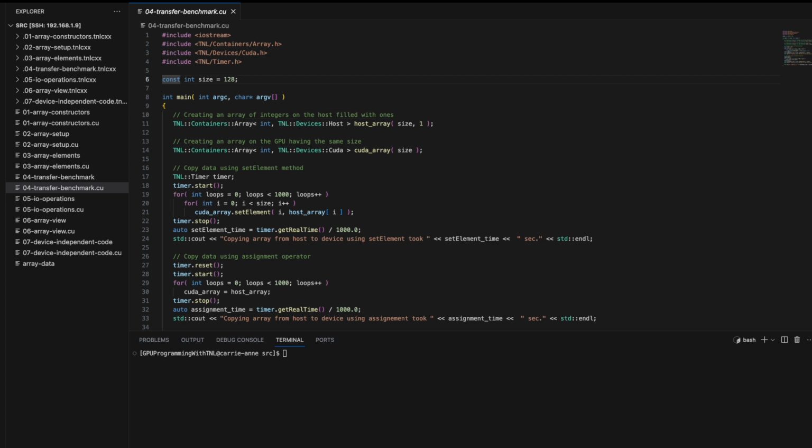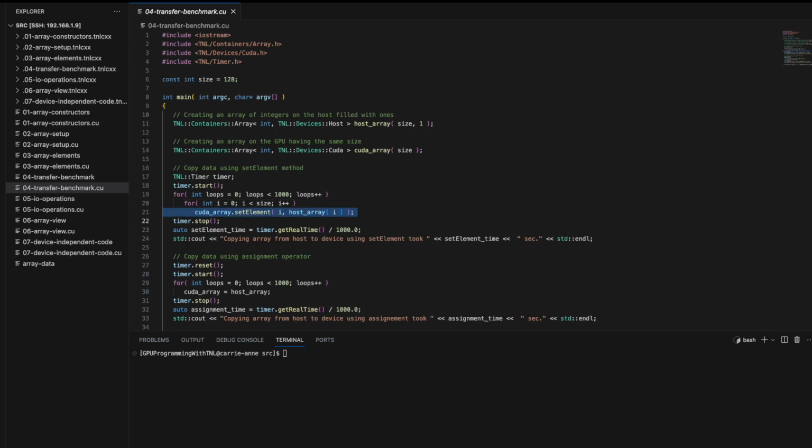We will test it on arrays having a size of 128 elements. We first initialize an array on the host, filling it with ones. We then establish a GPU array of matching size. Now, the entirety of the host array is copied to its GPU counterpart using the setElement method, which is here.